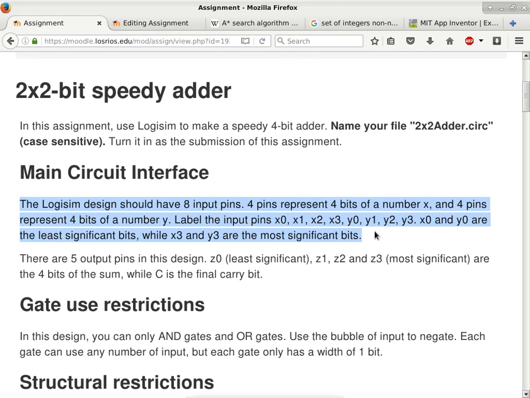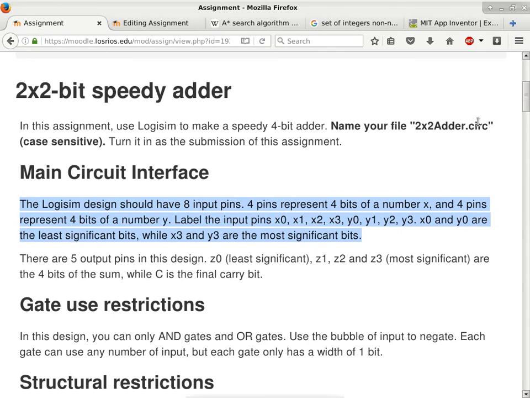Okay, so that's what it means, 2x2. Okay. All right. So as far as output pins are concerned, there are 5 output pins. So the 5 output pins are Z0, Z1, Z2, and Z3, the 4 bits of the sum, and then C is the final carry bit.